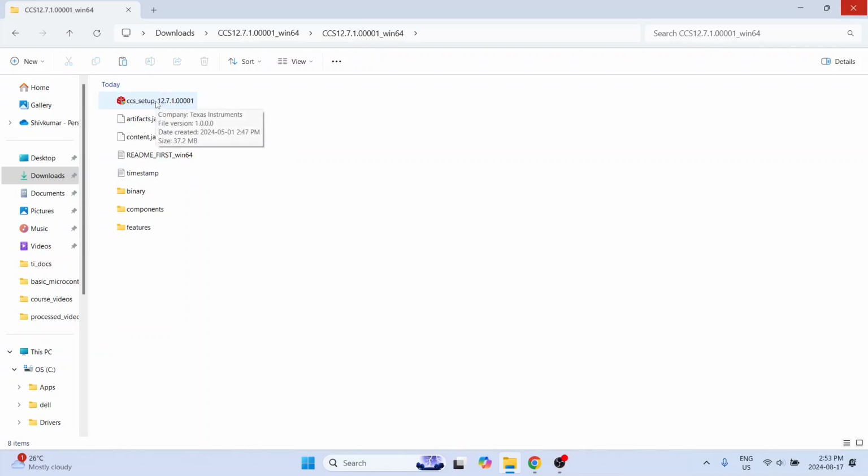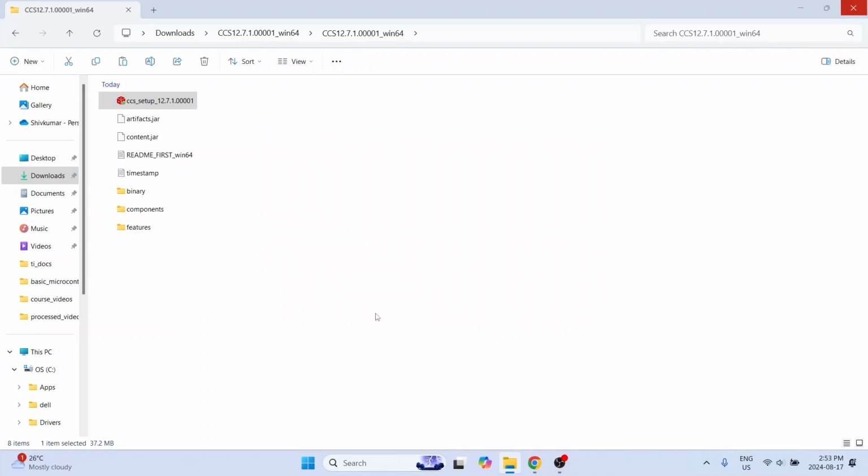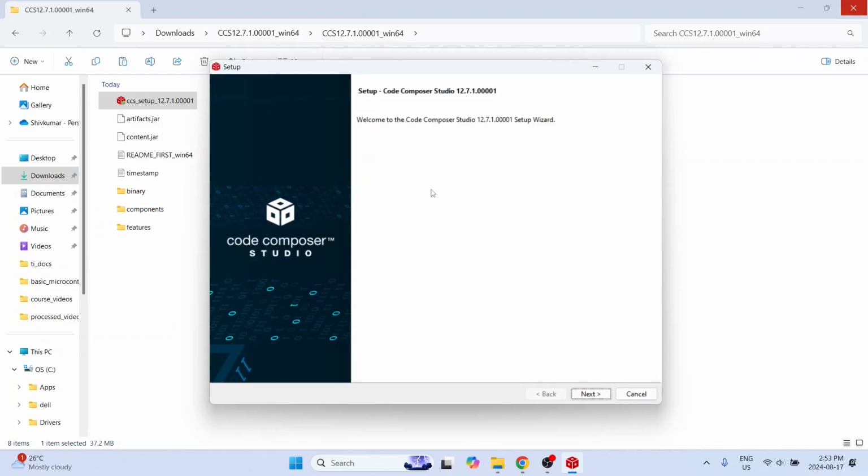So I'm going to click on this file, CCS setup 12.7, to get started with the installation. And this is just Windows Defender saying, do I want to continue? Yes, I do. So make sure that your Windows permissions are not too stringent and that you do allow Windows to install software which are not Microsoft. Sometimes Windows has very stringent security features, so anything that is not known to Microsoft will not be installed, and in that case it might actually block this installation completely. So just make sure you adjust your settings accordingly. I haven't made any changes to my settings since I bought this laptop. So by default, I'm using the default Windows Defender settings.